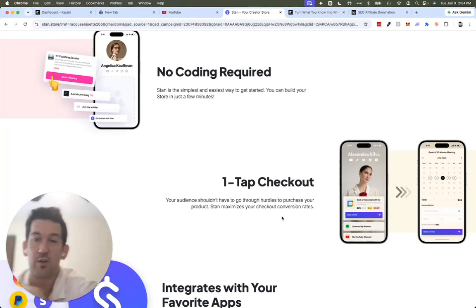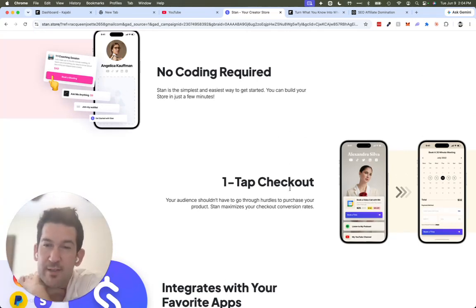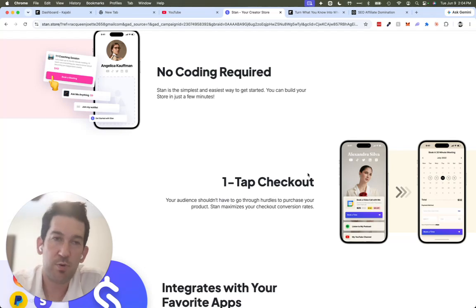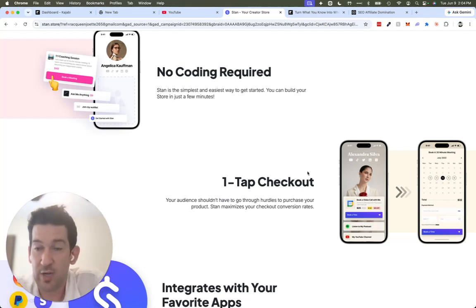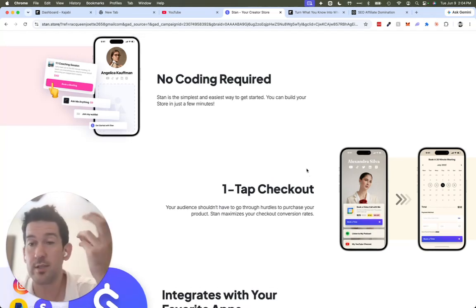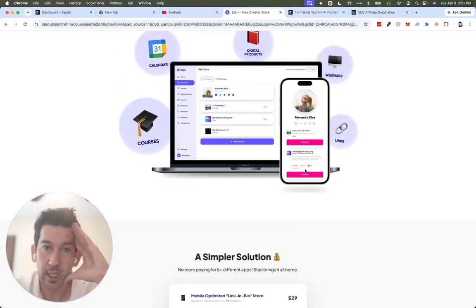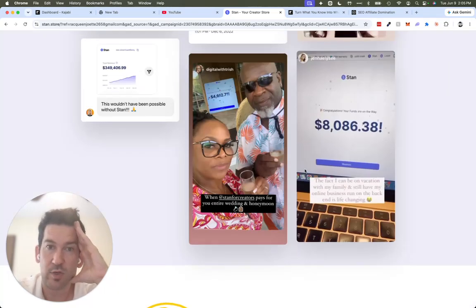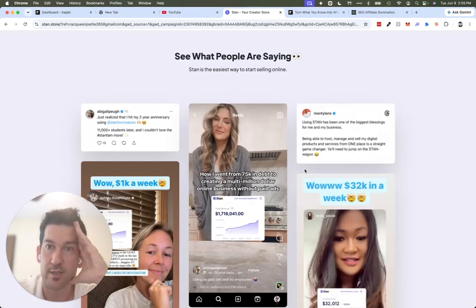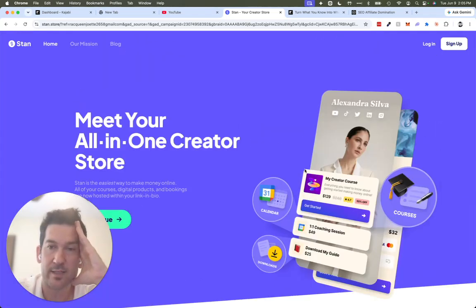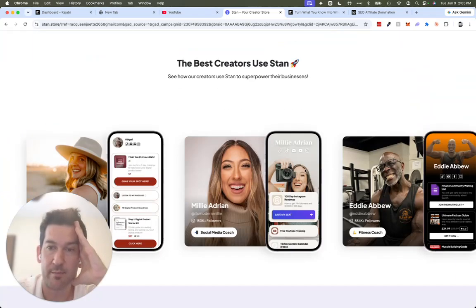With the traffic and traction on these social media short platforms, if you're someone that's a little more savvy or younger, you probably understand how you can get the traffic and attention very quickly. So all you need to do once you have the attention is put an offer, any type of offer, in front of them, ideally some sort of offer that's related to the content that you create. And I think that's going to be the fastest, simplest way for you to make money online.